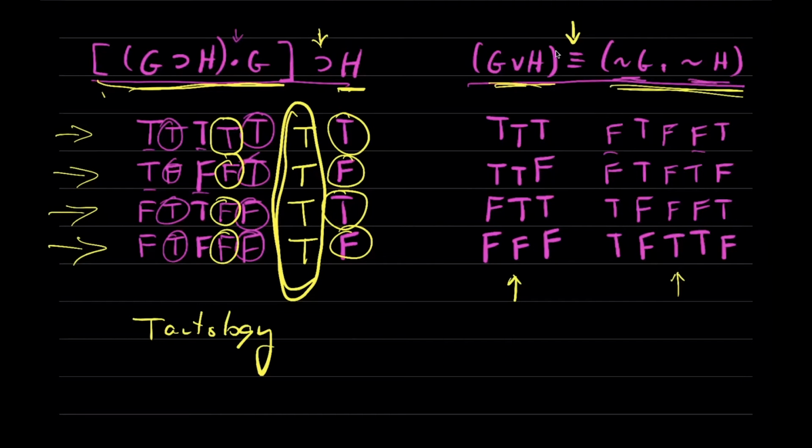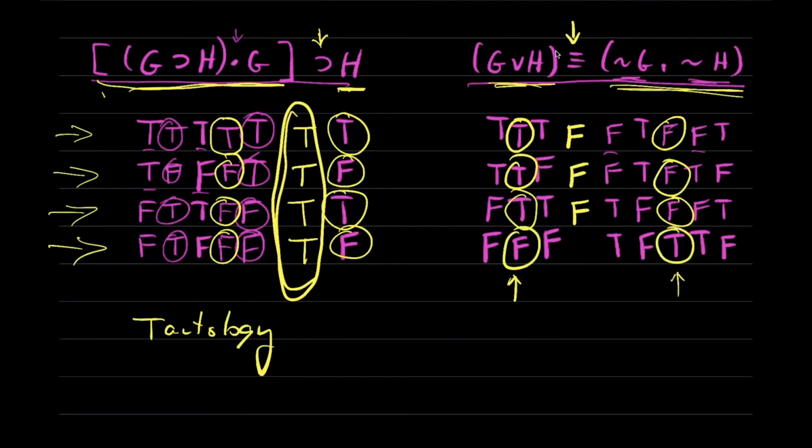So I'm going to circle these as I go, as before, just to make it easy to follow. So here we've got a false statement on the left and a false statement on the right. Those are not equivalent, so that biconditional will be false. In the next row, we've got true and false. Those are not equivalent, so we end up with a false statement. In the next row, we've got a true statement over there on the left and a false statement over here on the right. Those are not equivalent, so we end up with a false biconditional. And in the last row, we have false on the left, true on the right, so we end up with a false biconditional, again, because they have opposite truth values. And when we're done, we're going to circle the column underneath that main operator.